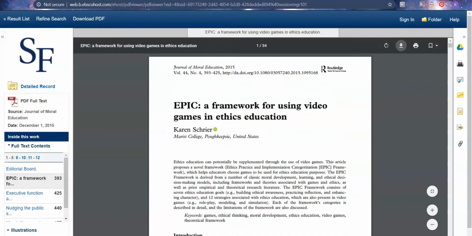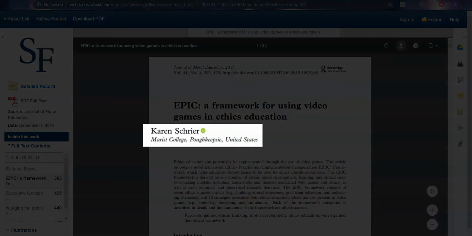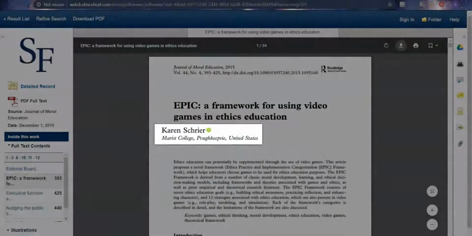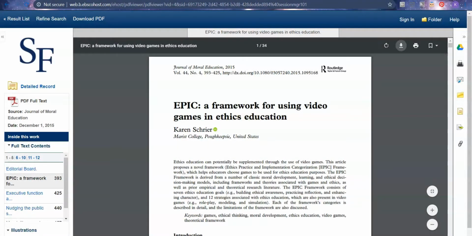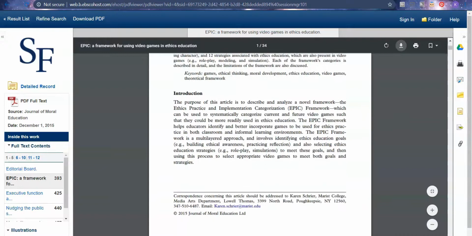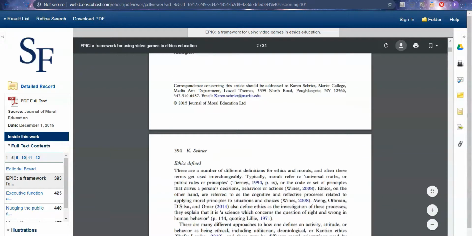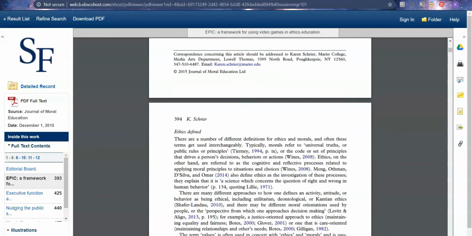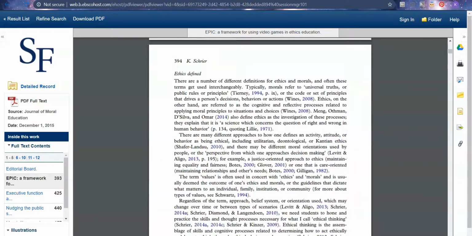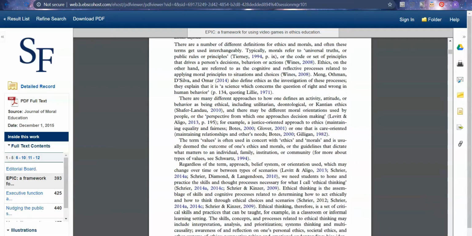And now that we look at the full version, the way it appeared in the journal itself, I can see the publisher. Routledge is a well-known academic publisher. And I can see the professional affiliation of the author. She is indeed a scholar associated with the college. We see her credentials there. And so I think this definitely tells us this is scholarly, but you've got to read it to see if it's actually useful for you.